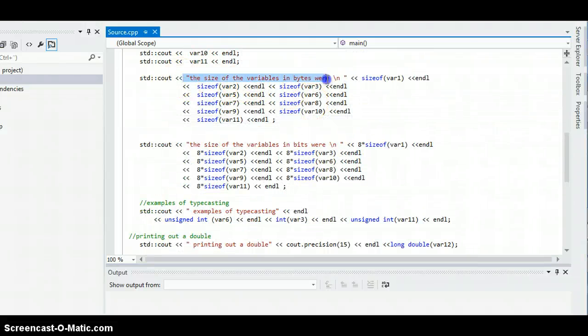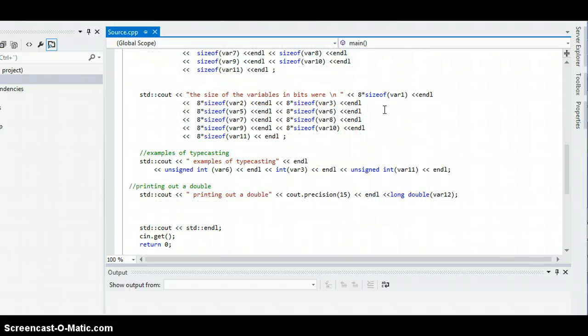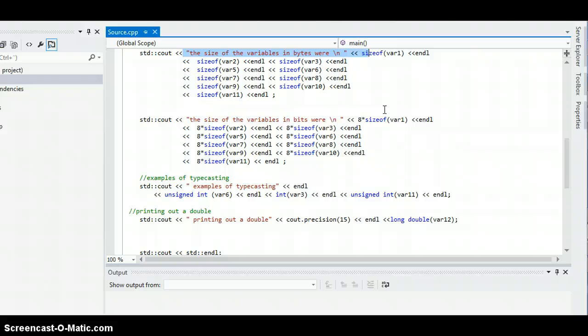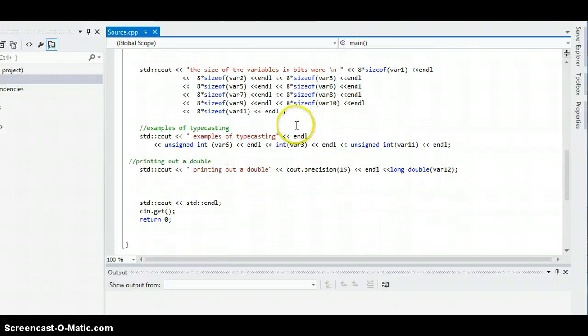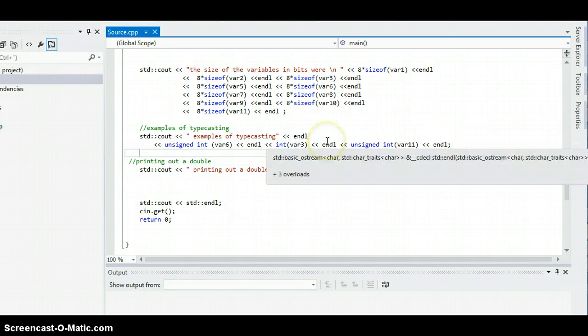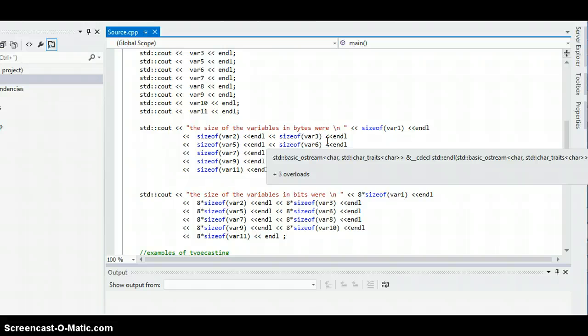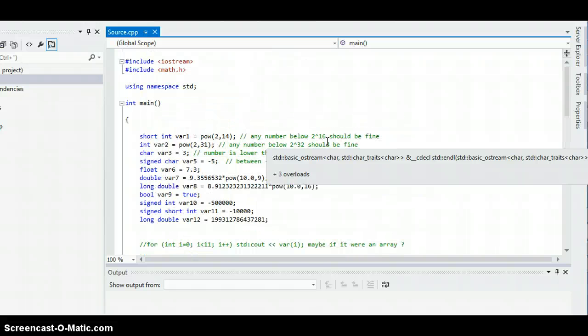And this is the size in bytes, and I didn't know if there was a size of command to find bits, so I just decided to multiply by 8 to give us the size in bits. And here I use some typecasting, and you can see that var6, what is that?